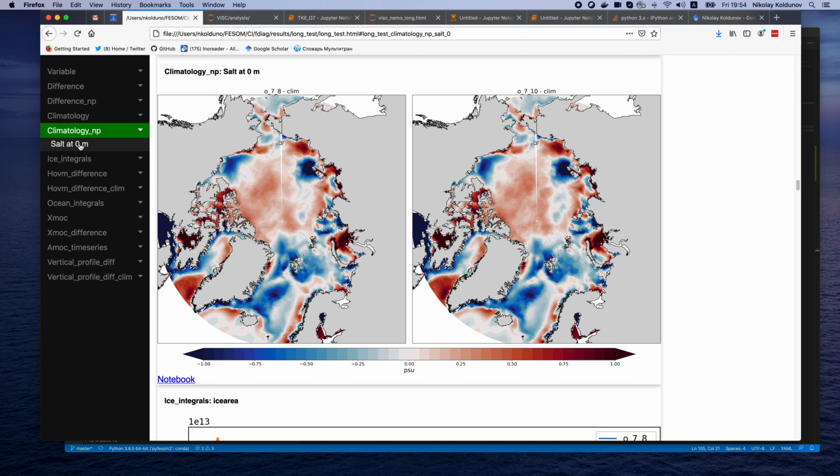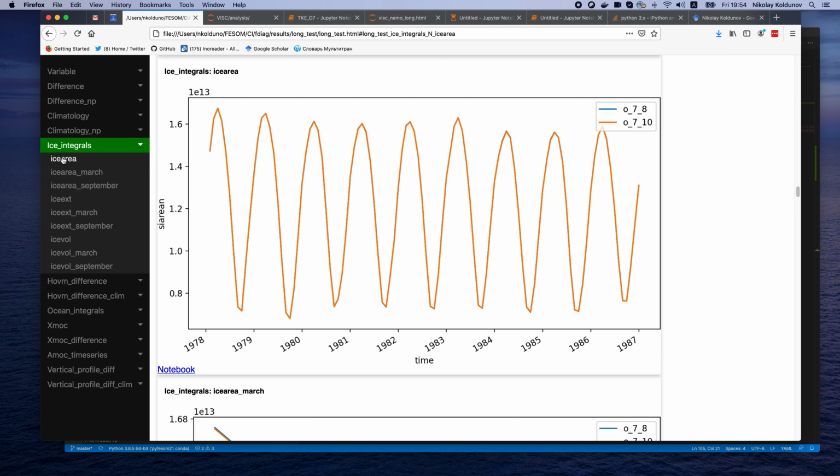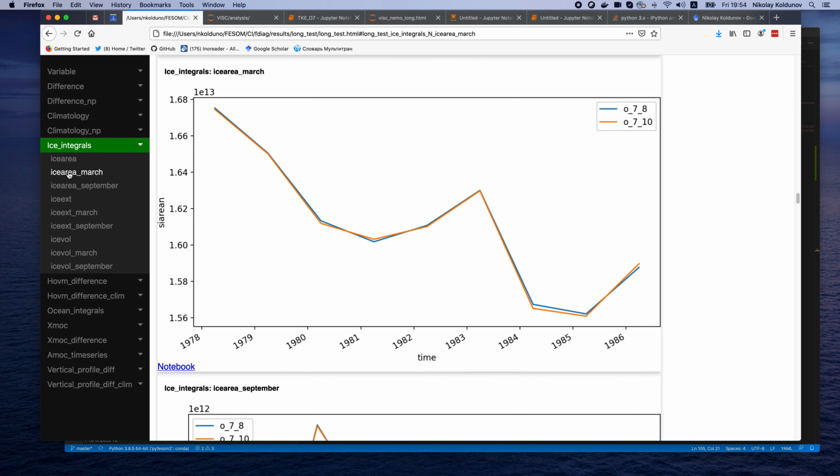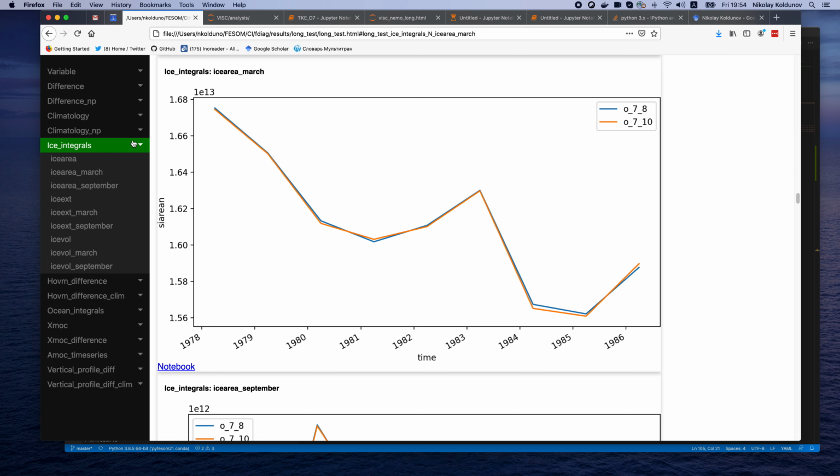There are also a bunch of ice integrals, for ice area, ice extent, and ice volume. Those are for the northern hemisphere, but you can do it for the southern hemisphere as well. March and September are also separately defined.